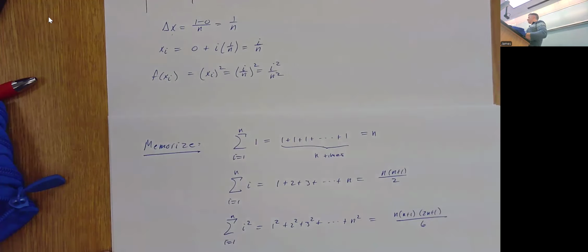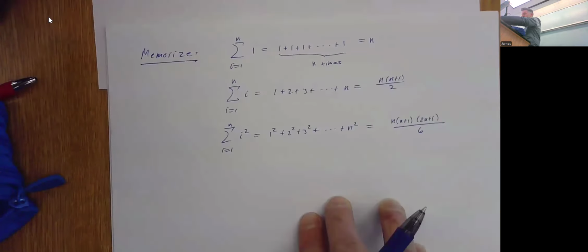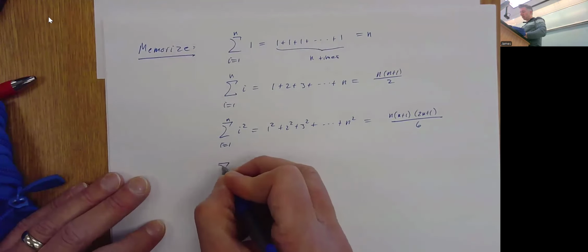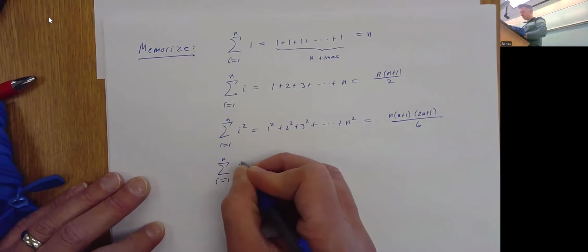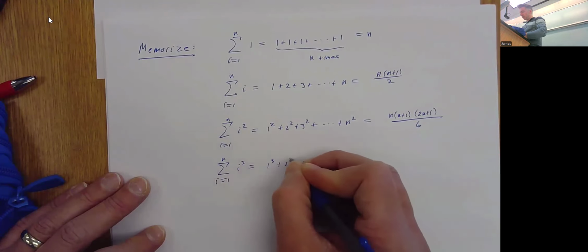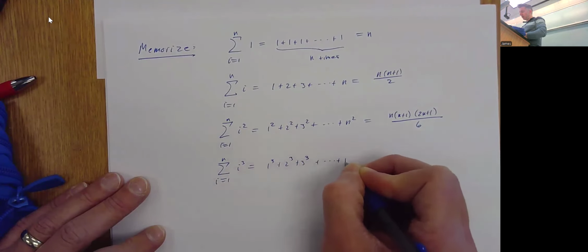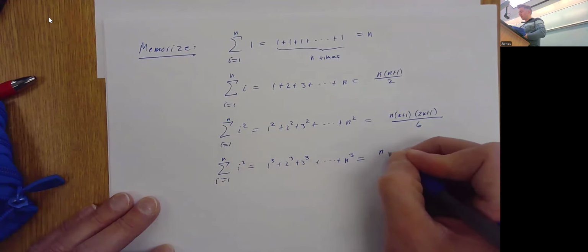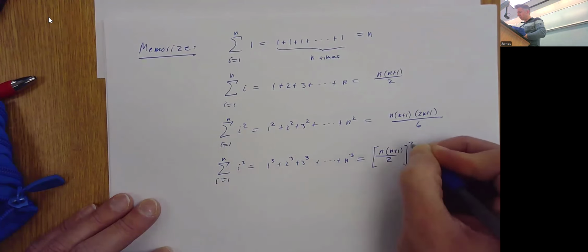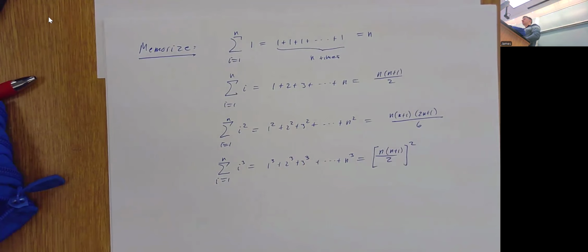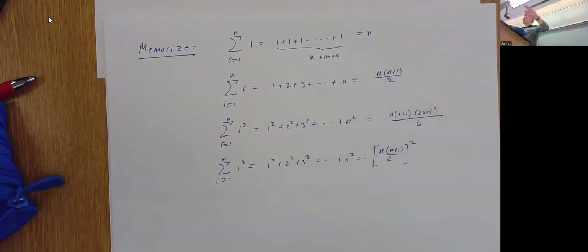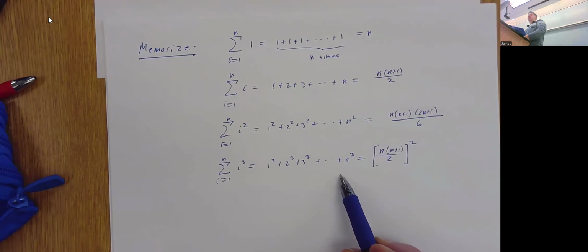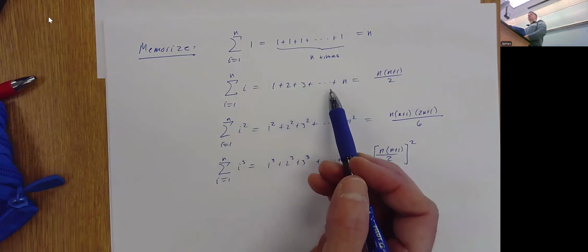I'm not sure if you have to memorize the last one, but I think it's so cool. I'm going to tell you anyway, because it's one of the neatest things in math, I think. The sum of the cubes is 1 cubed plus 2 cubed plus 3 cubed all the way to n cubed. Here's a really interesting piece of information. This is equal to n times n plus 1 over 2, quantity squared. Which might not look that interesting until you look up a couple formulas. Oh, that's just this thing squared. So I think it is super cool that if you add up the first n cubes, it's the same as adding up the first n numbers and then squaring it.